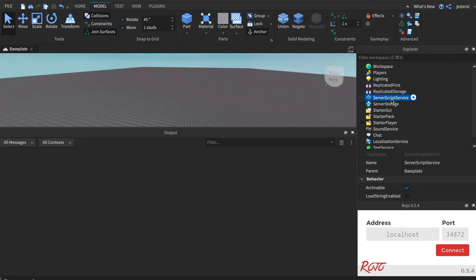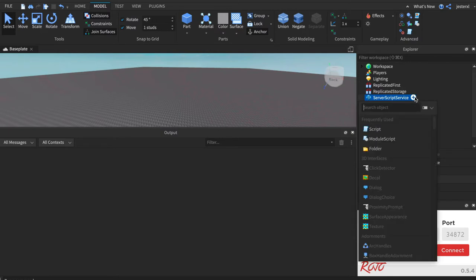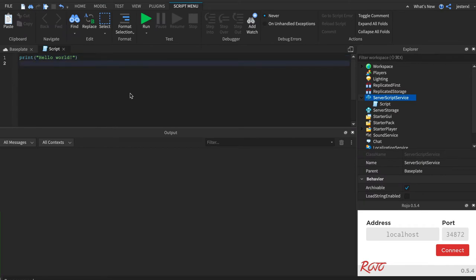You'll see ServerStorage, ServerScriptService, script. Click that and you'll see this little arrow to the right of it in a circle, a plus. You hit the plus, and what we're going to add is a script. If you don't see it in this dialog, you can also filter just by typing "script". We're going to add a script, not a module script or a local script, but just a script. You'll notice it automatically prints Hello World for you, but we're going to write it from scratch so we don't cheat.